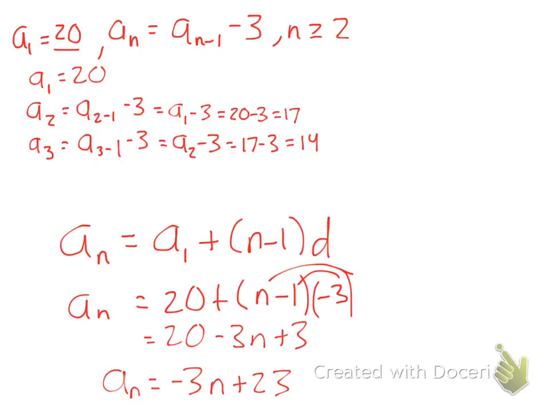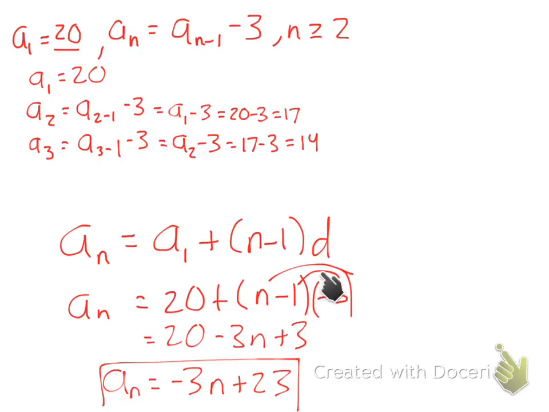Here's a problem, guys. If I gave you just this formula, and you guys should recognize that's the explicit formula for an arithmetic sequence, what's A1 and d? Because it's in there, but it's not. What's d? It should be negative 3. Where is the negative 3? It's in front of n.